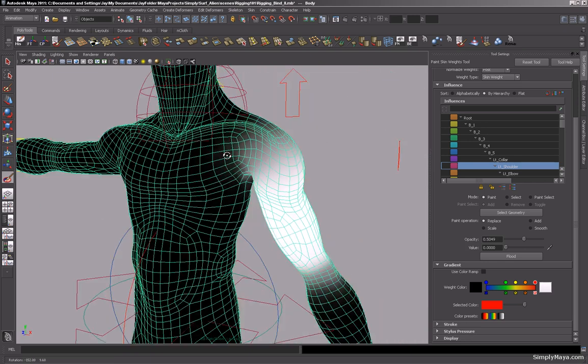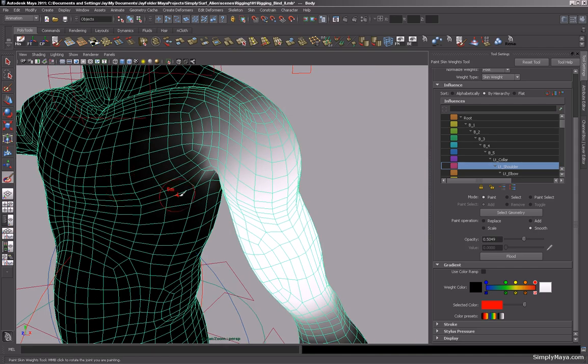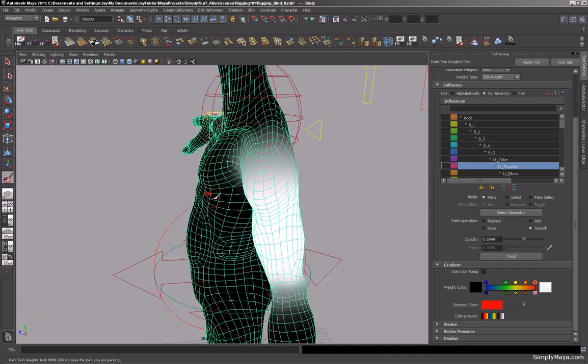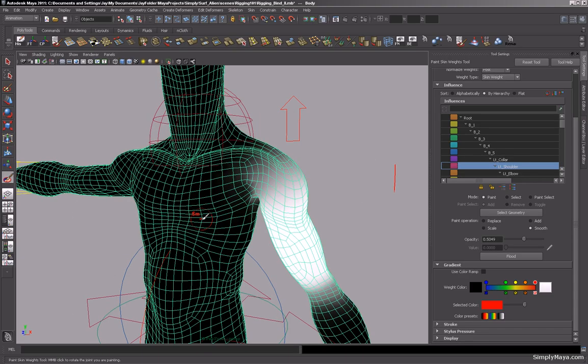And one other thing to take note of with this stuff is the smooth. Be very, very careful with that, as you can end up with points popping all over the place. If you start going, oh, I want to smooth this bit, I want to smooth that bit, you can end up with points going way off. So that is something I would be really careful about if you're using that. Get everything perfect first, in terms of weights, as best as you can, and then if you get a few strays, go in there and smooth it out a little bit, but just do it bit by bit.